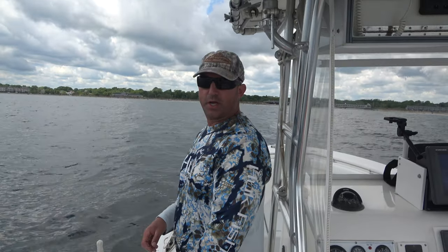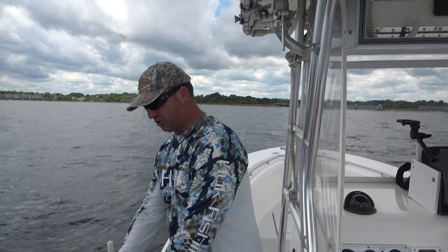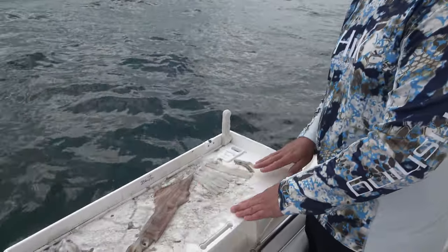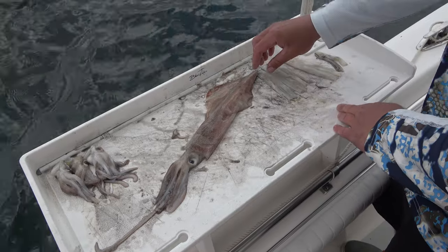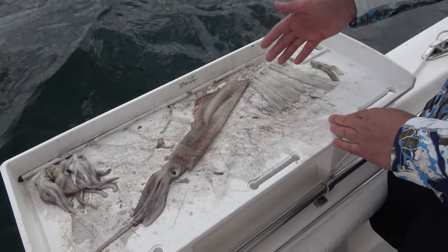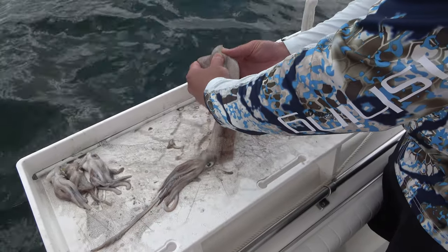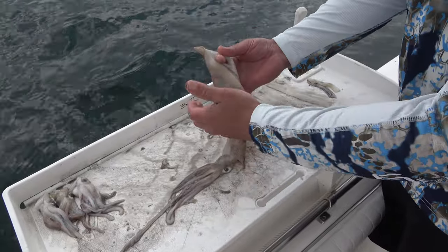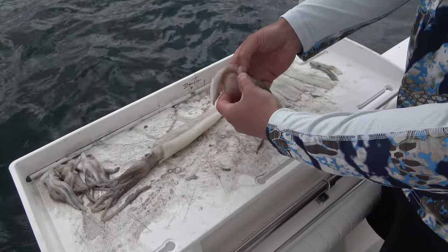I'm gonna demonstrate how we like to cut our large strip baits from a large squid. These squid were caught just a couple weeks ago. There's a full video on that. And I'm just gonna demonstrate what I do, how I clean them up. First I remove the red skin and the front fins, which you just kind of reach under them, pull. Most of it, the majority of it will come off.